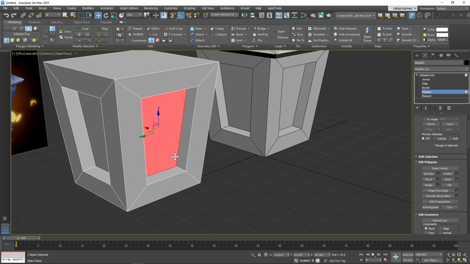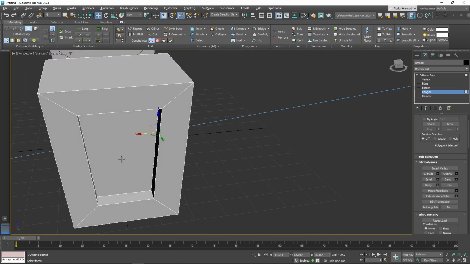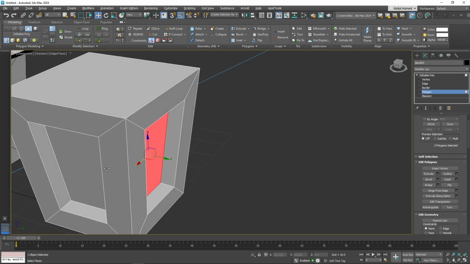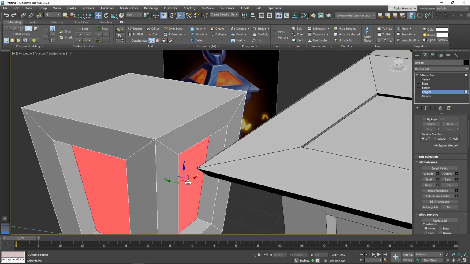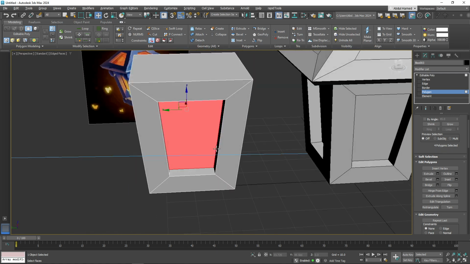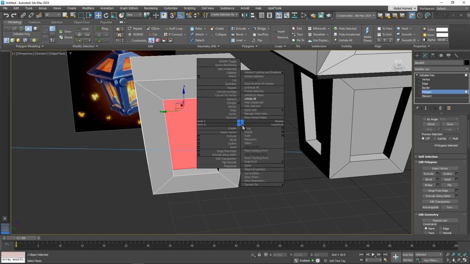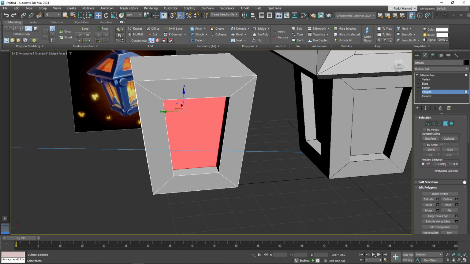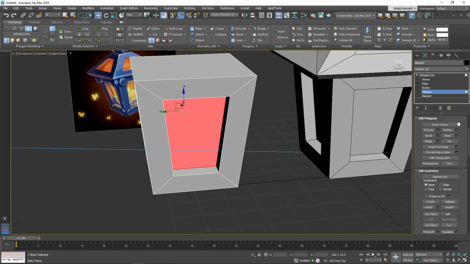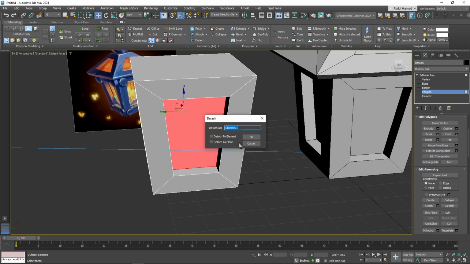So we select those polygons, and then we invert select, and we should detach. There we go.